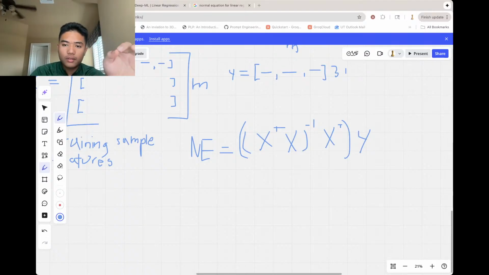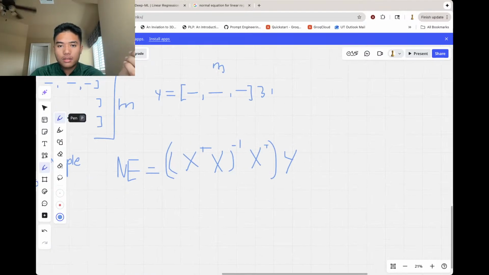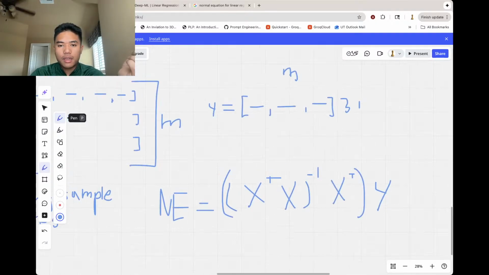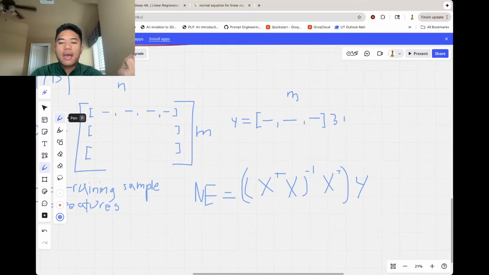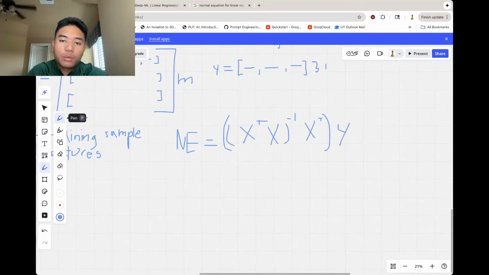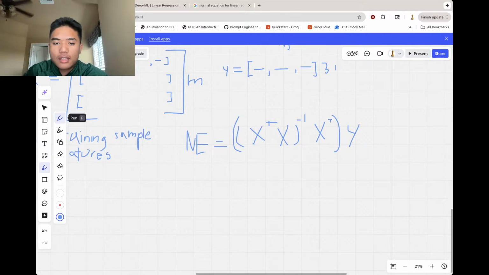And all of these operations are matrix multiplications. So obviously we need to turn this into a column vector, because this is just an m by 1. We eventually want to turn it into an m by 1 vector, or a column vector, so that it's correctly fit to perform this operation. Okay.